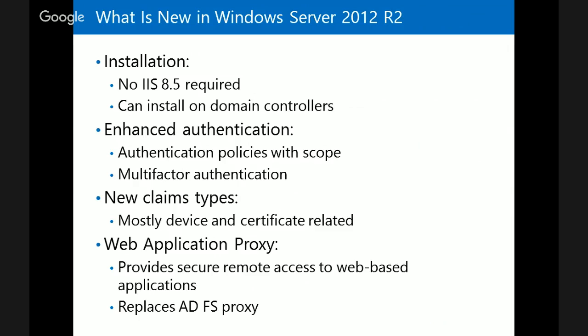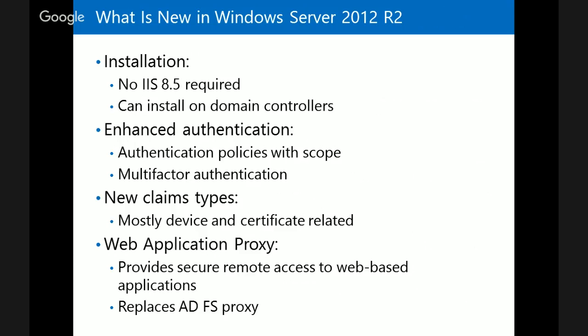All right. New in 2012 R2. If you were frustrated before when you were installing because it required IIS 8.5, it's no longer required. You can now install on domain controllers. I don't do this. That's just me. Better authentication now. We can apply policies within specific scopes. We can use multi-factor authentication, like smart cards, one-time use passwords, and stuff like that. There have been some new device claims added, mostly for device and certificate-related claims.